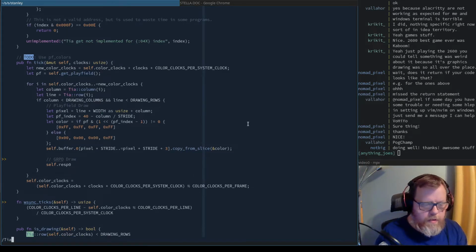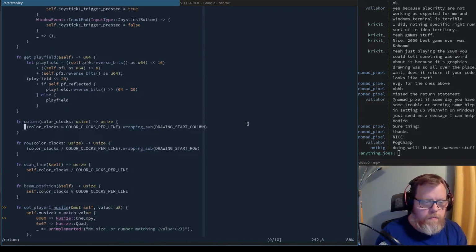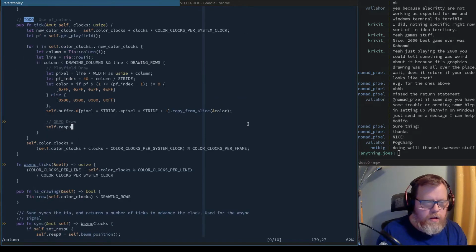So let's see what column... Color clocks per line. Drawing start column. Yeah, I may have gotten myself in a bit of a bind here, but I could just subtract the drawing start column from my RESP0. So I think that's what I'll do.